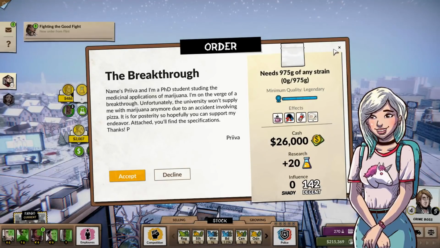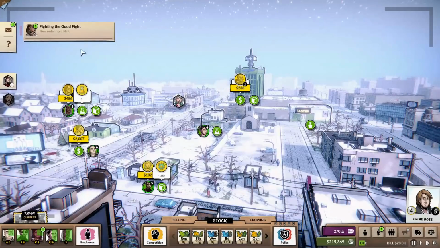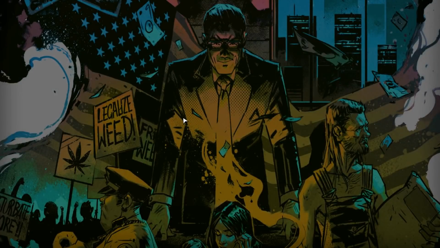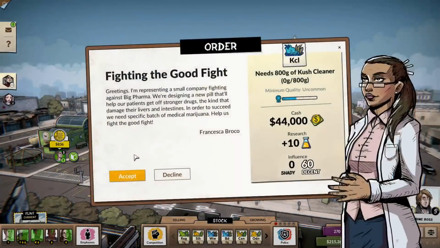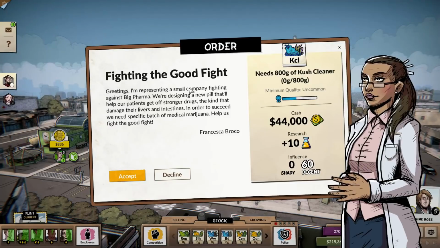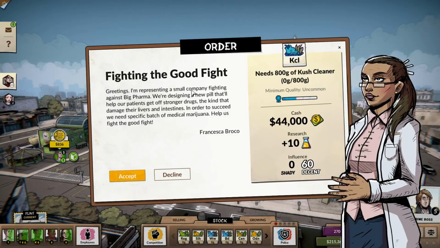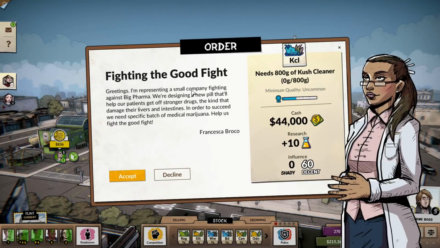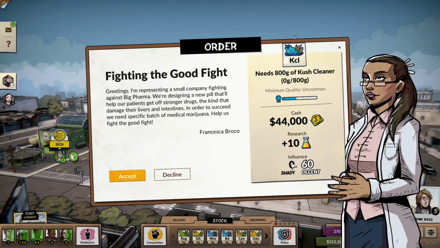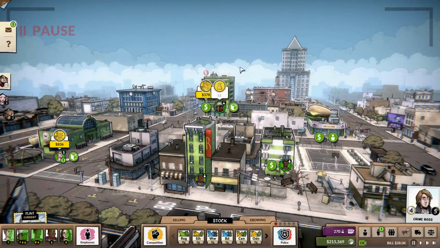I'll put you on hold for now. We're almost done with our Sir Crimson crap. Let's see what Flint's got for us. Cush cleaner. Oh, that's it? Yeah, Cush cleaner. That's pretty easy, actually. Alright, we'll fight the good fight.